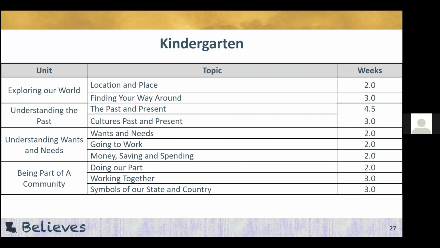That is not to say that students wouldn't look at a map when they're looking at cultures in Louisiana. It's not that the disciplines are totally siloed here, but we are trying to be purposeful in rolling these out in a way that we think would make sense to a kindergarten student. Again, if you look at what we currently have for kindergarten, some of these topics are not radically different. Of all these 4 grades, this one is the most similar.